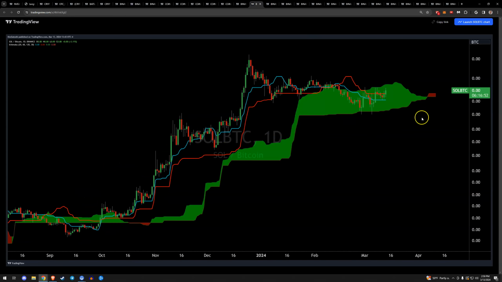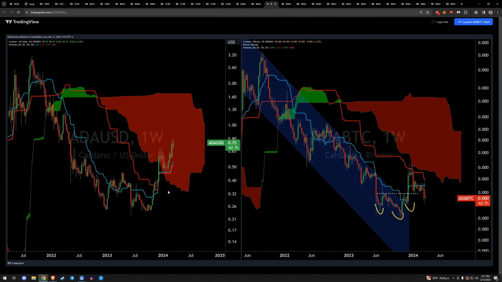Just because there's nothing here other than trend, which could easily take us there. Sol BTC in the cloud, cloud flip bearish. This is leaning increasingly bearish from neutral. So this would have to flip back to bullish. Price above cloud, bullish cloud. That can totally happen. It's just at this point in time, not an expectation. ADA on the USD pair looks fine.